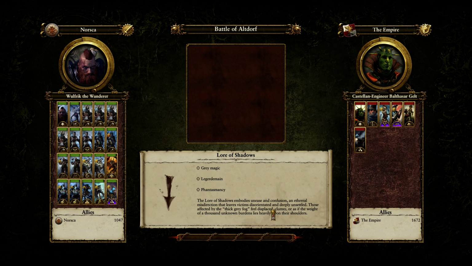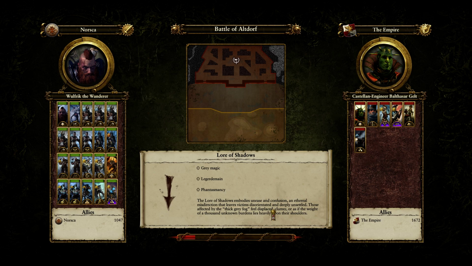Let's fight Altdorf. It's a level 5 settlement, so it's going to be tough. They've got a strong garrison, fairly small army, but a couple of renowned units. I'm confident we can do this. We've got the numbers. We've got that hell cannon, which we haven't had a chance to look at yet or use.